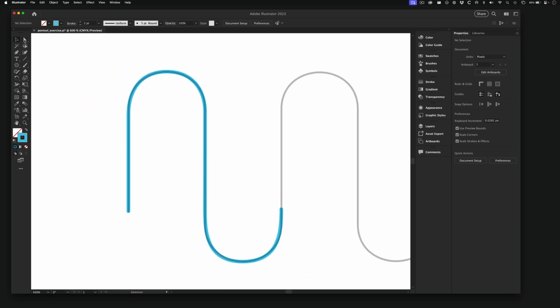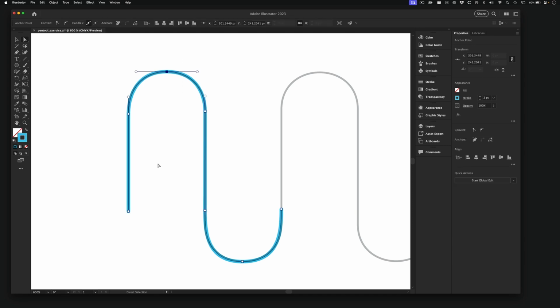I want to introduce you to handles. Let's look at the direct selection tool. We're going to drag over the top part, create a little box, maybe difficult to see here, but it's a little dotted line box, and that's going to select that point. We know it's selected because it is filled with the dark blue in this case. All the other ones are not selected. They are white. So this is the one we're working on.